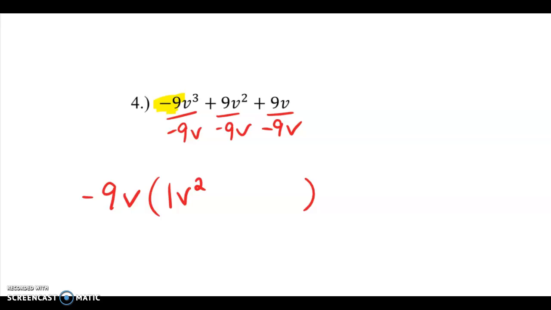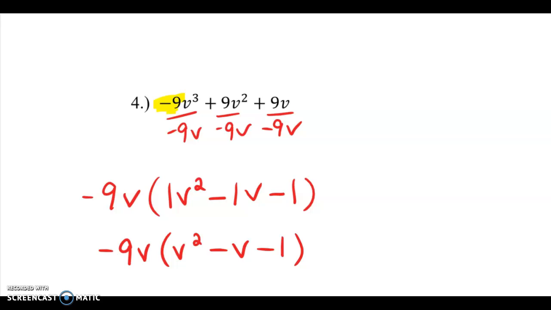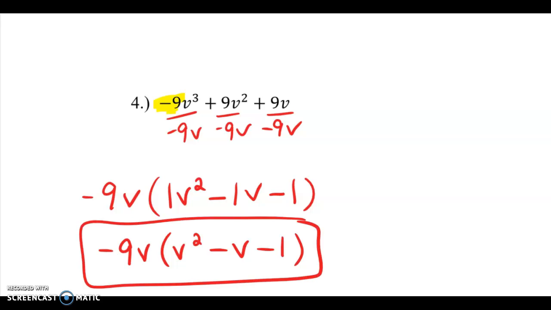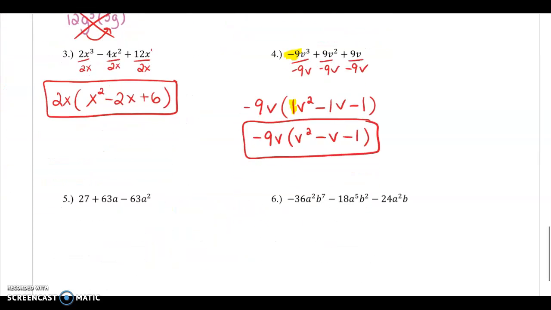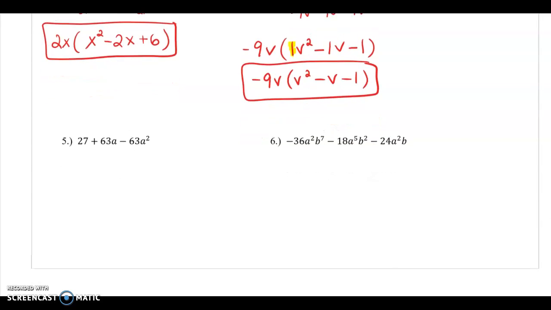V squared minus 1v, positive divided by a negative, positive divided by a negative, minus 1. And like I said, you don't need to write the coefficient of the v's, but you do need to write the minus 1 at the end. So you can give me any of those answers, but the answer keys will probably end up looking like the second one. All right, so to reiterate, you want to make sure if the leading coefficient is negative, you divide everything by a negative number so that inside your parentheses you have a positive. That's going to be very important as we continue to factor.